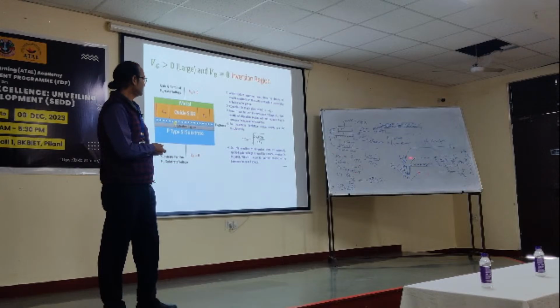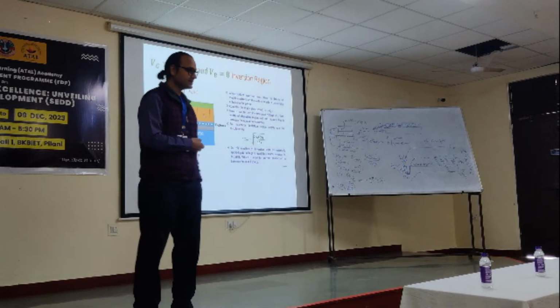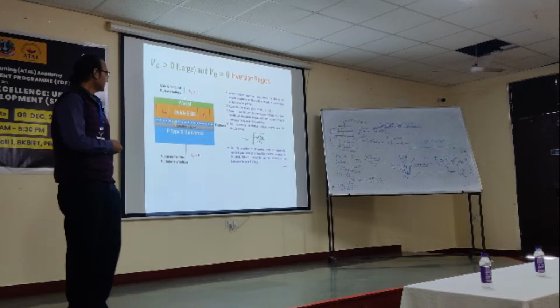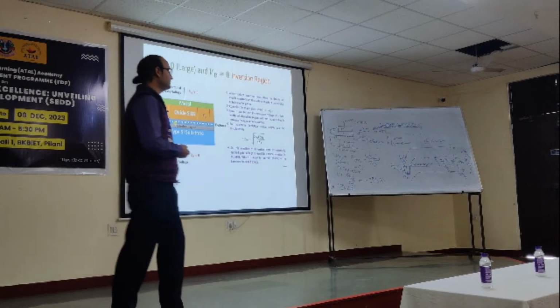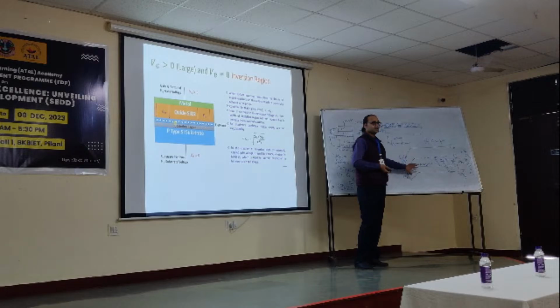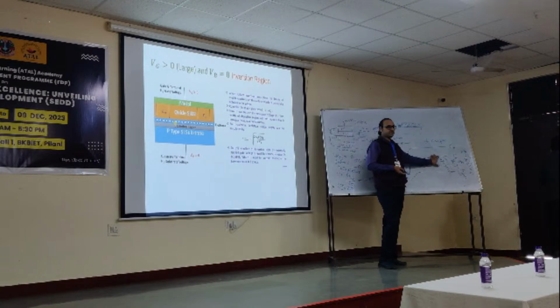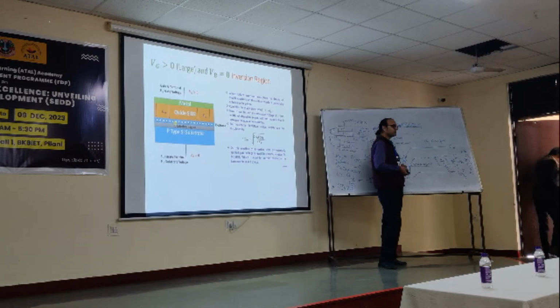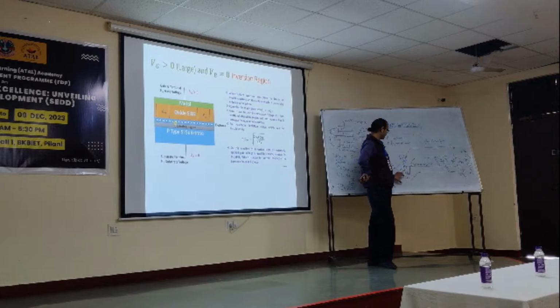Inversion means now the Fermi level is above the intrinsic level. Okay, can anybody tell me what will be the maximum depletion width? Can you see from this discussion, what do you observe? Maximum depletion means after that there will be strong inversion, right? Maximum depletion will take place first up to phi F and further up to more phi F, because during this time there will be inversion as well as depletion both. So total depletion will be this one.